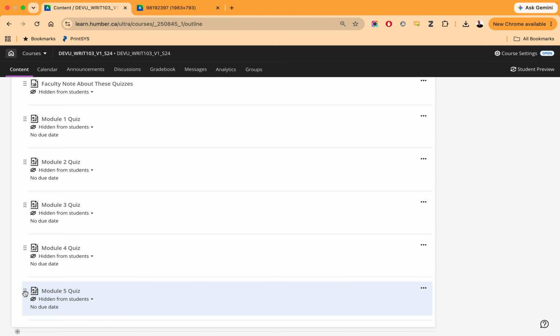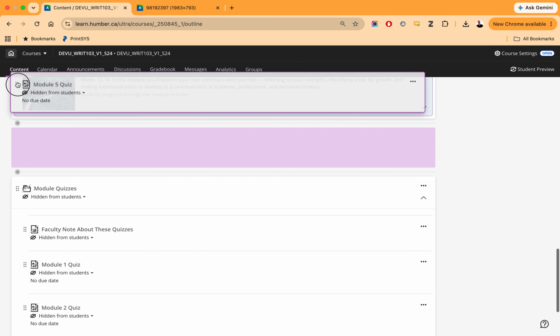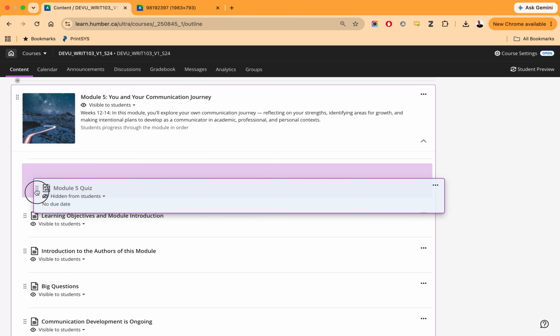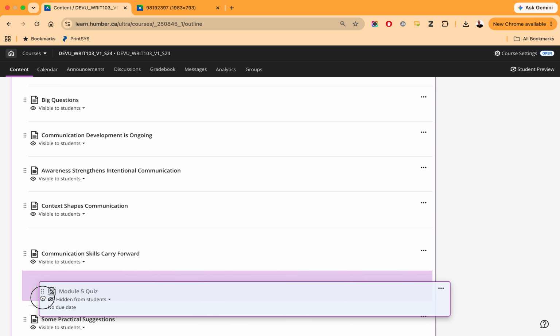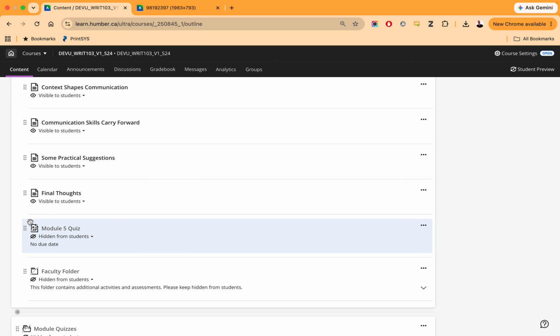So for example, if we wanted to use the module 5 quiz, we would find module 5 and we would embed it into module 5. Assuming it goes at the end, but you could really put it anywhere. We'll put it right at the end here. And now the quiz becomes part of the actual process that students would go through.